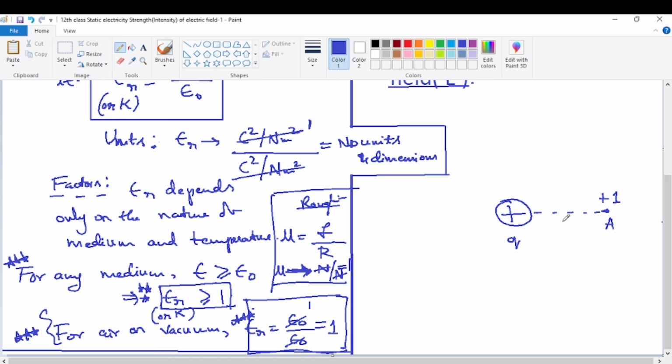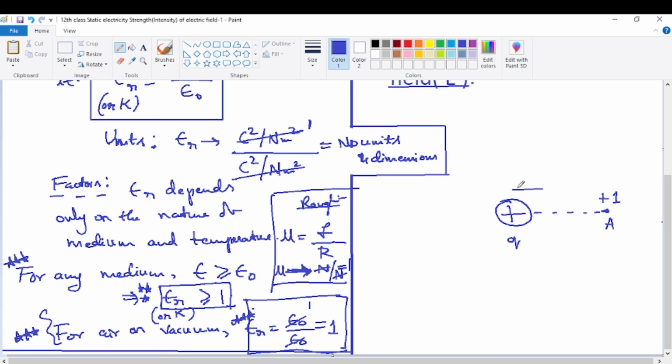Coulomb's universal law helps. Now, imagine a unit positive charge placed here, not just a positive test charge. Even a positive test charge is sufficient, but for the definition, it's defined only for a unit positive charge. The positive test charge should be a unit charge. Now, imagine a unit positive charge here, placed at some distance, say R units.